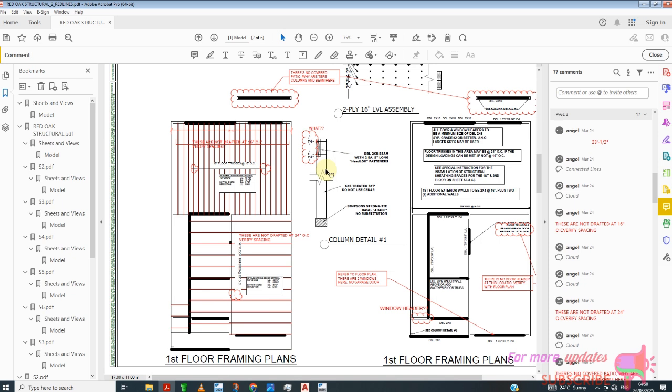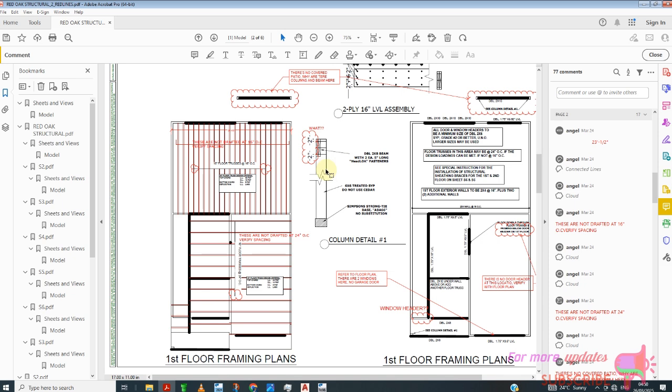Number four, enhances version control. By using commenting features, engineers can easily track changes and revisions to the PDF document, which helps to maintain a clear and organized history of the project. Also provides a centralized platform. That is number five. Adobe Acrobat provides a centralized platform for all project-related information, including commenting, annotation, and drawings, which makes it easier for engineers to access and share information.